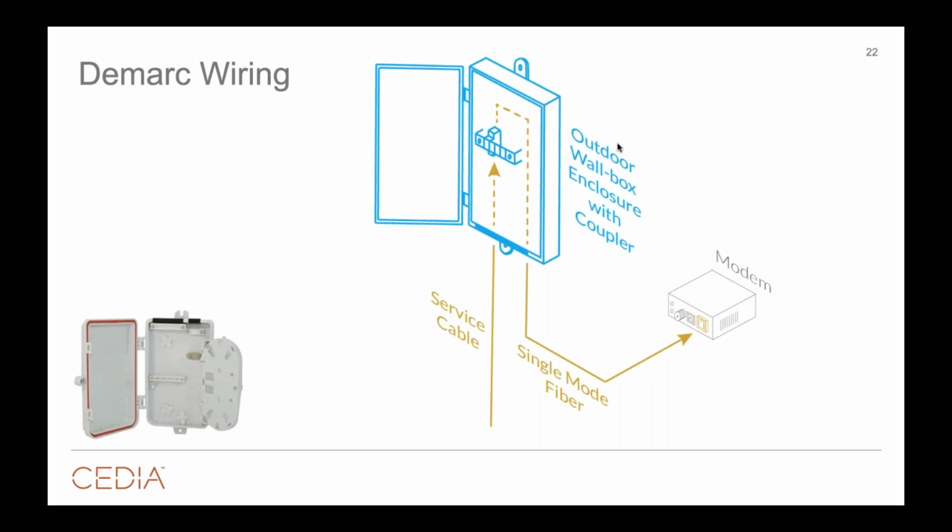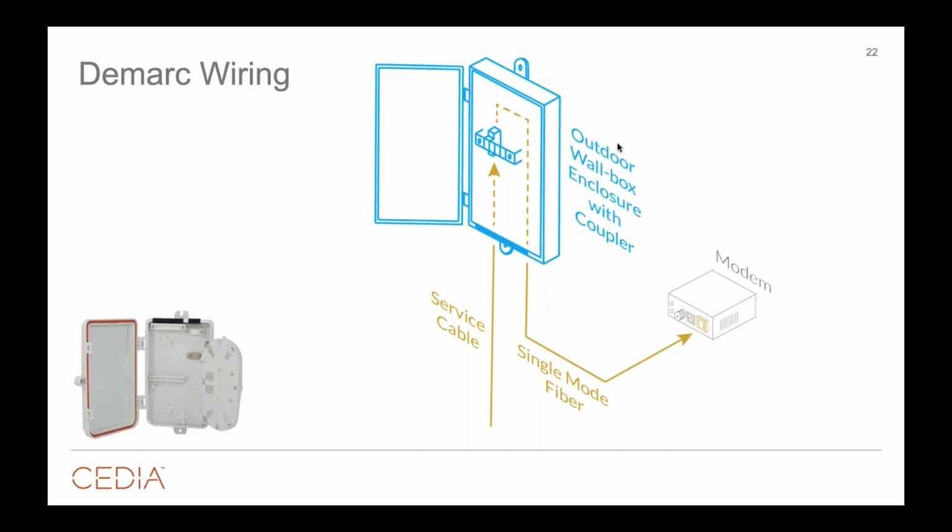Service cables are single mode. You need to pull single mode to those outdoor Demarc boxes. And by the way, one of the best things you can do when you're pre-wiring a house is put the Demarc box outside yourself. Run the single mode fiber to that box, because then you're in control of where that Demarc is going to be. We see this all the time. The telecom company comes in and asks, okay, where am I going to put the Demarc? Hey, good news, I'm going to put it right next to the doorbell. Or hey, you know what, I think I'm going to put it on this post that's 50 yards away from the house, and good luck trenching. No, you're wiring with the fiber, bring it out to the box.